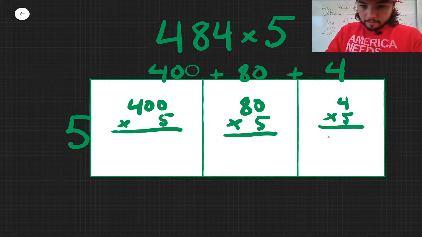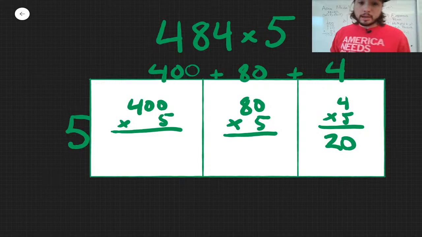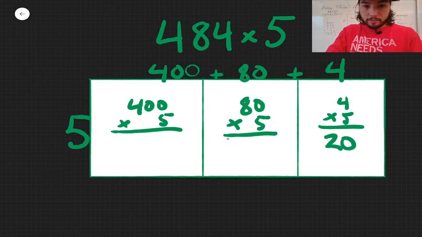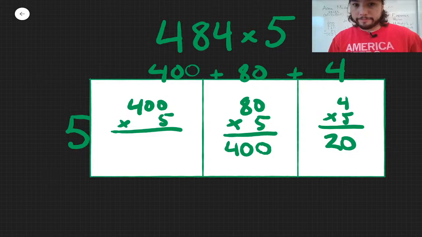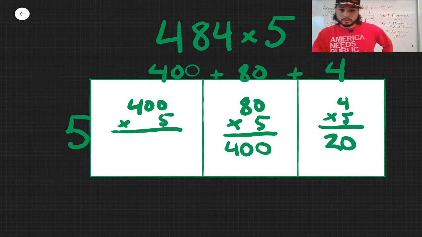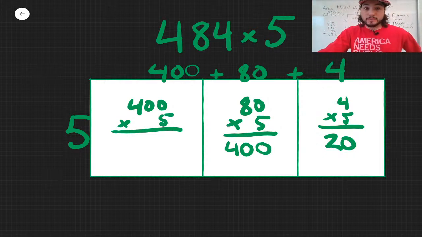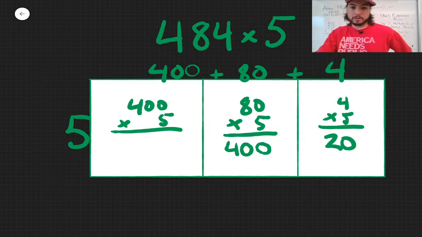Okay, 4 times 5, 20. 80 times 5, or 8 times 5, is 40. And then multiply by 10, because that's 8 tens times 5. Those can be tricky because your 8 times 5 ends in a 0 already. But don't let that throw you and go, oh, well, I must be done. Think about reasonableness there. Can 80 times anything greater than 1 equal 40? No, right? 80 times 1/2 actually equals 40.